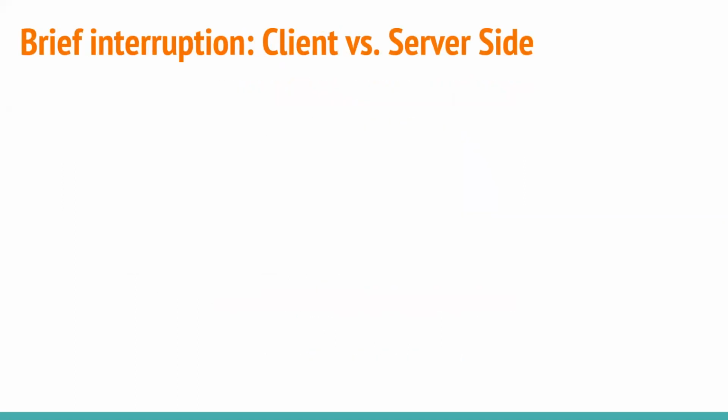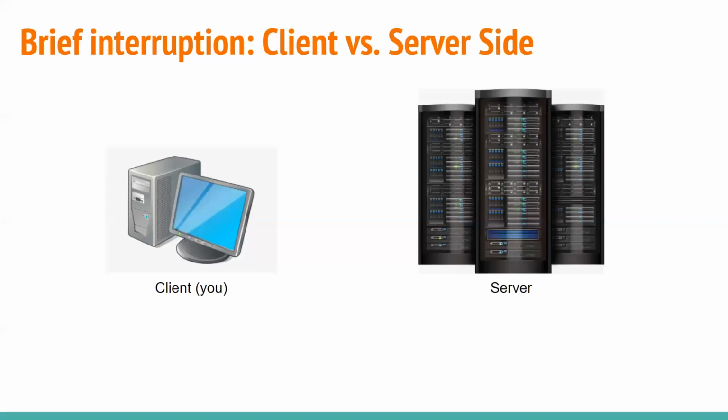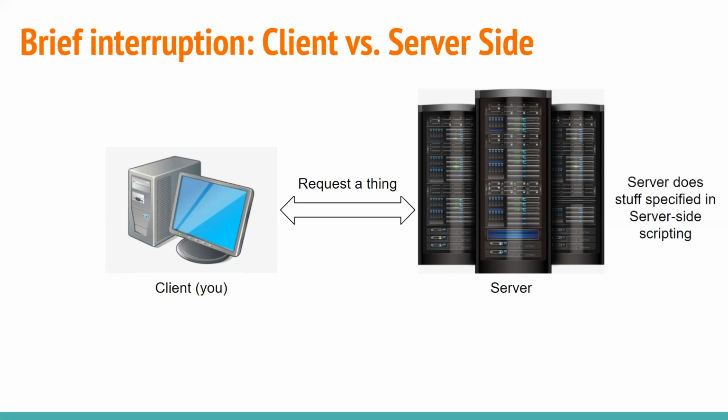But yeah, it's time for just a brief revision of this idea of the clients and the server. We did discuss this a lot last week. So the client, that's you, okay? The client's your browser. You understand HTML, CSS, and JavaScript. You can request HTML, JavaScript, and CSS pages from the server. The server can do some stuff. Okay, the server does stuff, and it's specified in server-side scripting. Okay, server-side scripting. Now that server-side scripting is what we'll be learning today.